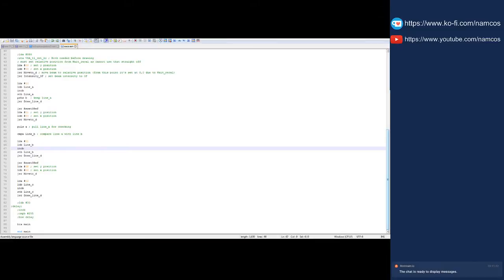Oh, it does have a branch. Oh, it does, right, okay. So BGE, branch greater than or equal. BGT is greater than, less than or equal to, branch lower.